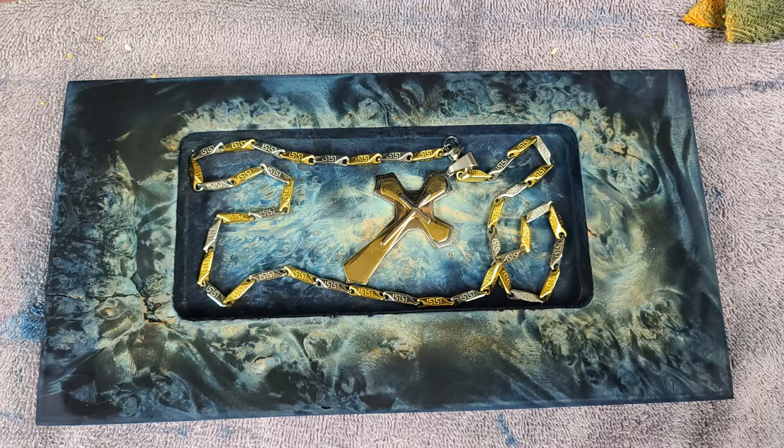Right now it looks a little rough — it's on the darker side than what you see in this picture, which is fine because I don't want it too light or the chain and crucifix won't pop. I love the way it looks without the epoxy; with the epoxy it's just a little darker, but all in all it's coming out pretty damn nice. You'll see the finished product after I get the final coat of epoxy done.